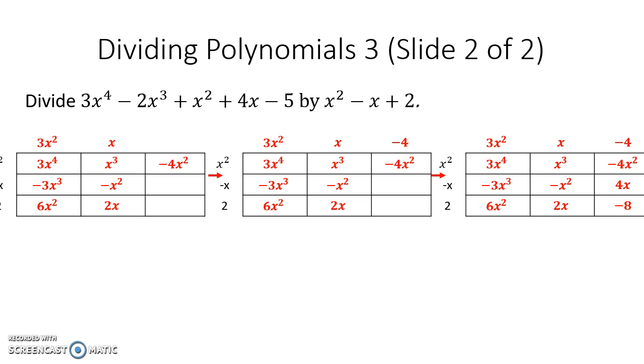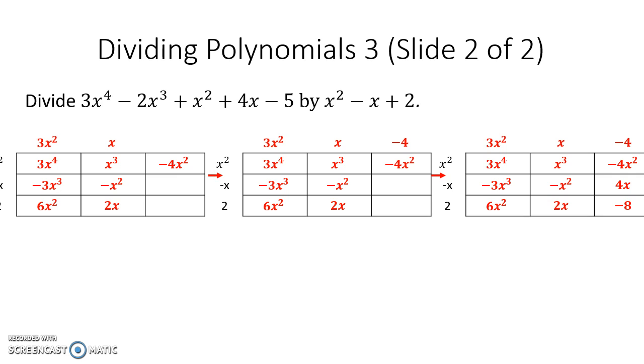We've got our 3x to the 4th, great. We've got our negative 3x cubed plus x cubed gives us negative 2x cubed, perfect. Our x squareds, our 6x squared minus x squared minus 4x squared gives us 1x squared. But uh-oh, our 2x plus our 4x doesn't give us 4x. It actually gives us 6x. And our negative 8 should be negative 5.